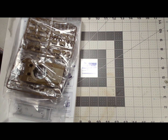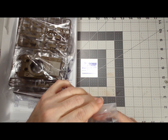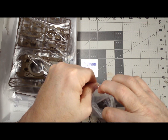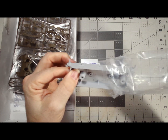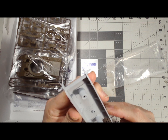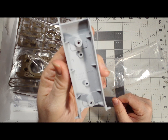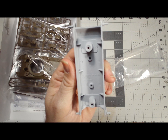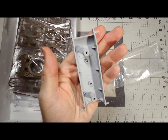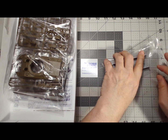Now let's get to the good stuff, namely the kit. So it does come with a die-cast lower chassis, which I didn't remove from the bag, so you get to see me fight with the bag here. It's a pretty heavy piece of solid metal. It's not going to warp or anything on you. Again, there's the screws. This one actually says 2004. ScaleMates listed it as 2006, but there we go. So it's probably using the same Sherman lower body as an earlier model kit that they would have done for the Sherman. So that's the die-cast body.